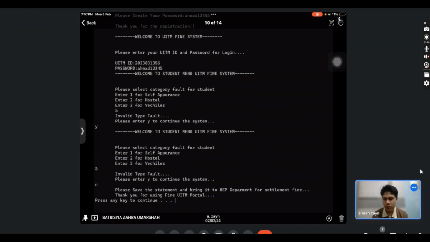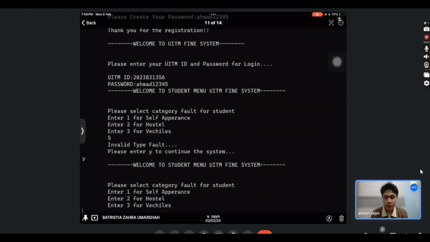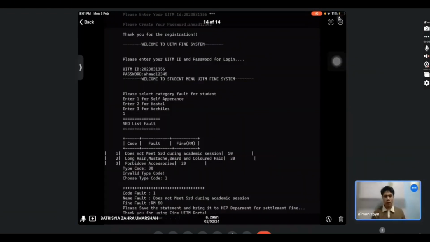After that, the user needs to choose either 1, 2 or 3. If the user enters a wrong input, for example 5, the program will ask the user whether to continue or not. If the user enters N, the program will end immediately. If the user enters Y, the program will repeat. If the user enters the correct input, the fault list will appear.